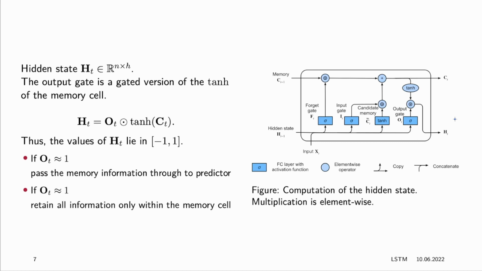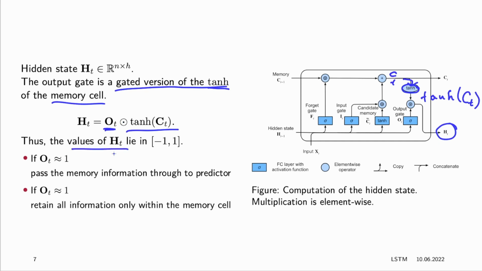Now, the new hidden state, ht, which then is again passed to the next cell and used to compute the output, is a gated version of the tanh applied to the memory cell. So we take our memory cell, Ct, remember here we have already Ct, and we apply tanh to it. So here we have tanh of Ct, and this is multiplied pointwise with our output parameter ot, the output of the output gate.